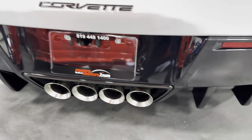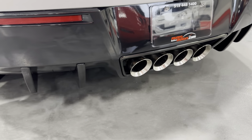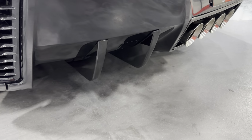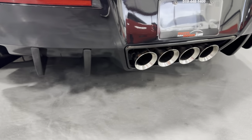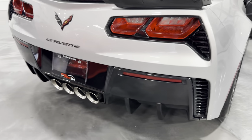We've got the performance NPP exhaust. So the two outer ports do have dampers on them that open and close electronically to make the exhaust louder or quieter. We've got the louvers on the lower portion of the bumper there. Looks fantastic. And we'll just move around to this side here.